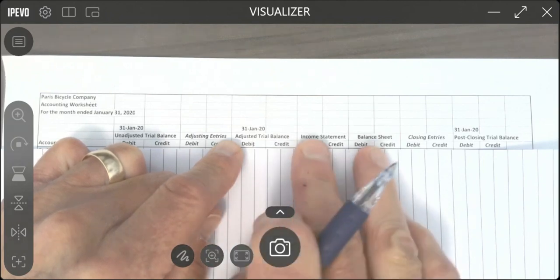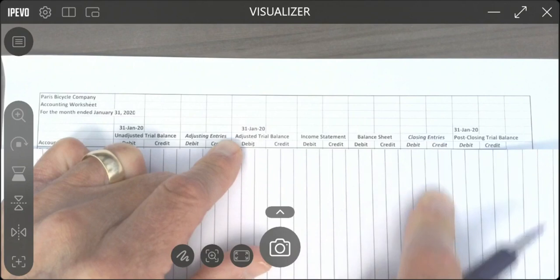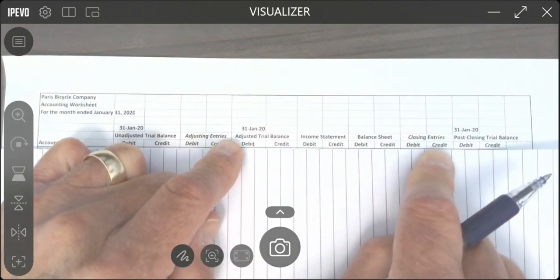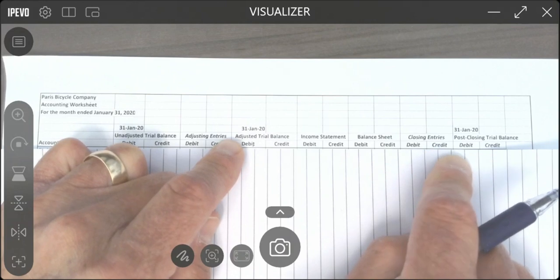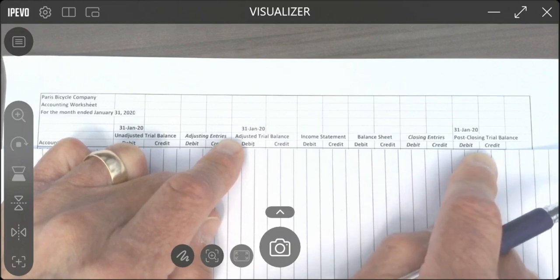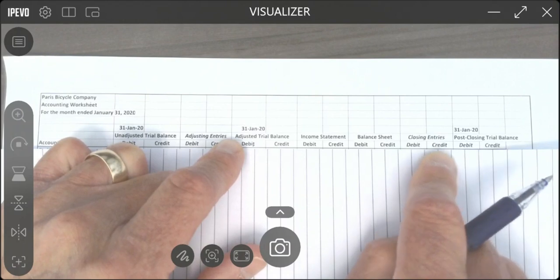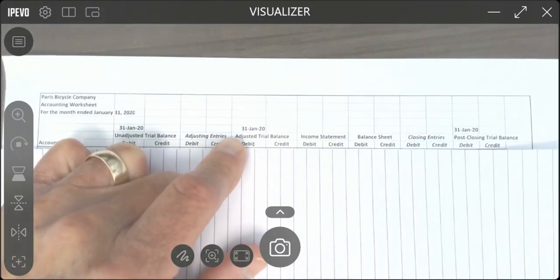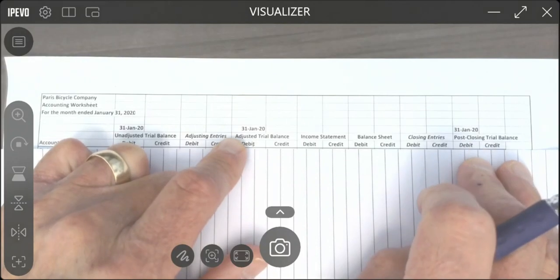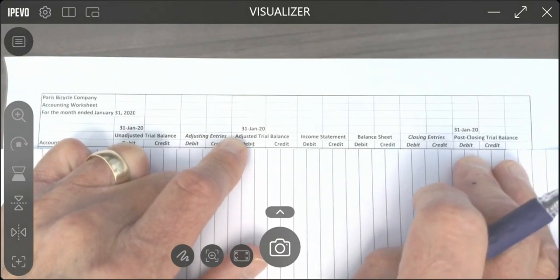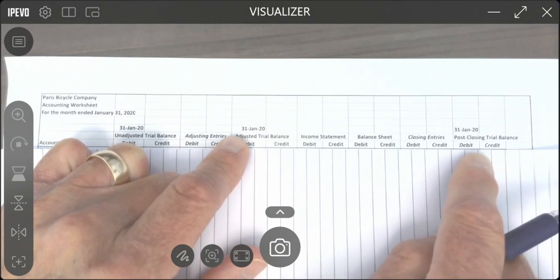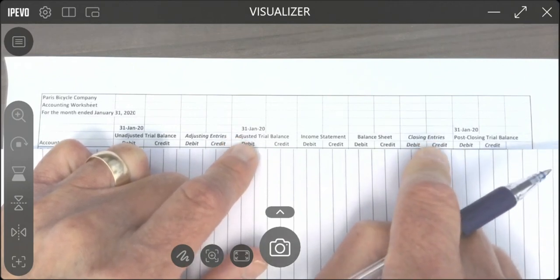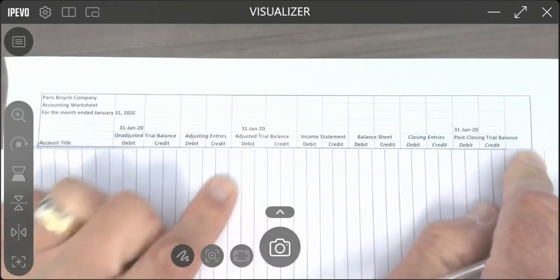Once we have finished the financial statements, we'll do the closing entries, which will close the temporary accounts for the month and return them to a zero balance so that we can start adding up next month's totals. And that'll be the post-closing trial balance, with ledger account balances, and they will equal what is in the general ledger because the closing entries are recorded and posted as well. Okay, that's the process.